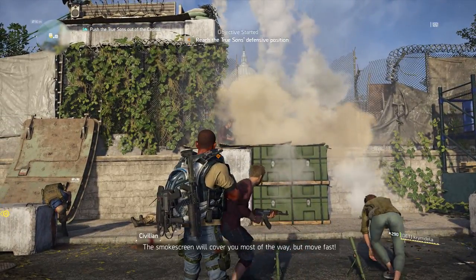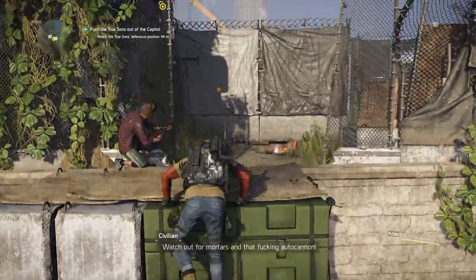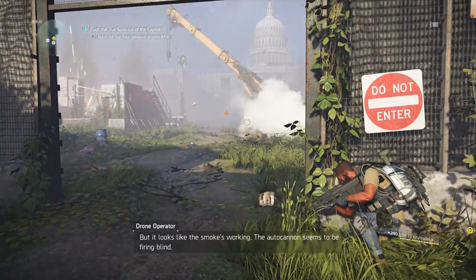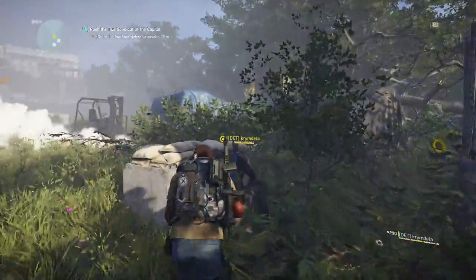Aha! We'll cover you most of the way, but move fast! Here Watch we go. Watch out for mortars and that fucking auto cannon! Mortars on the roof. Got a lot of hostiles ahead. But it looks like it's close working. The auto cannon seems to be firing blind.